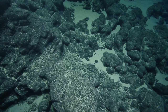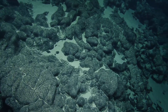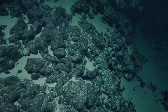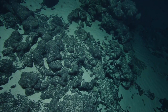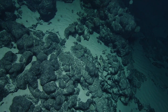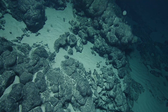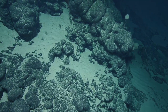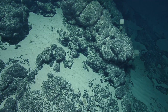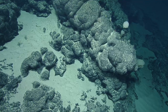So the stalk wasn't fibrous, so that eliminates a sponge stalk. So some type of coral or crinoid. The color would be an unusual color for a coral. The thickness of it and the fact that it was showing no branching pattern kind of probably leans towards crinoid. And then that just fuzzy overgrowth, this just is really classic hydroid.